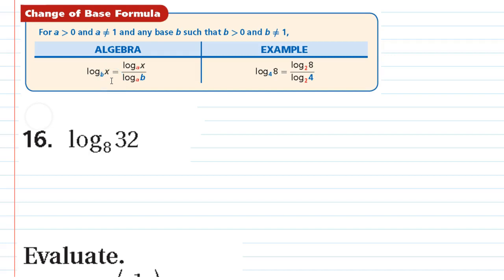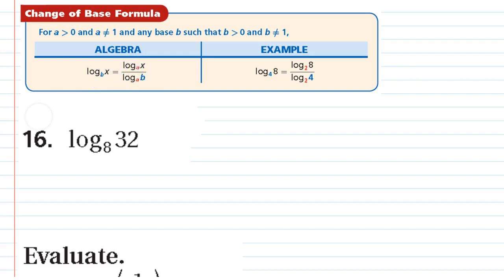The great thing about the change of base formula is it allows you to put all of these logs into your calculators because we're going to change the base. Now, that's not the only way of doing it, but let's be honest, that's how most people are going to do it. If you have a log with a random base, you can change it to a division problem and choose whatever base you want.